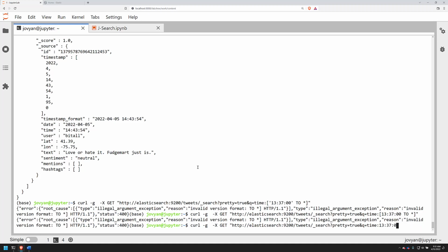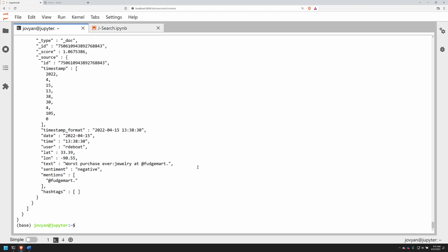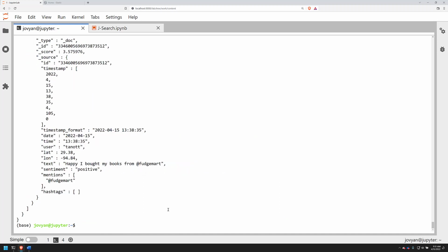Like I can do this and get a time, right? Let me do this here. That works. Like there's 13 in there. And then I can do time 13, 37, 38, I guess. But I got that colon in there, so I gotta do that.